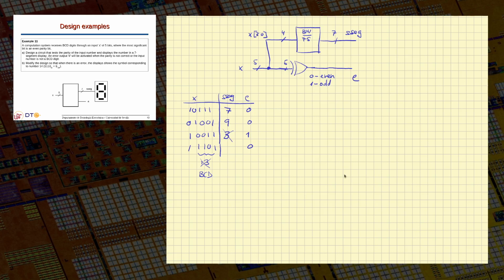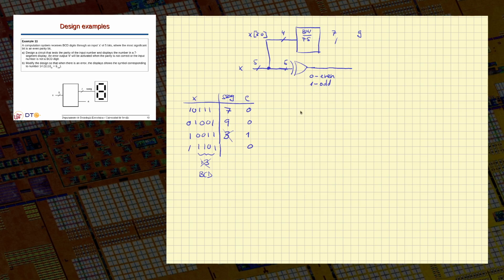So we are going to delete E from here. And now we are going to consider that we also need to detect that error in the BCD representation.